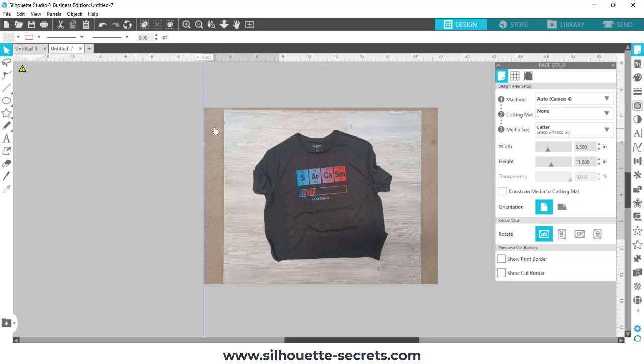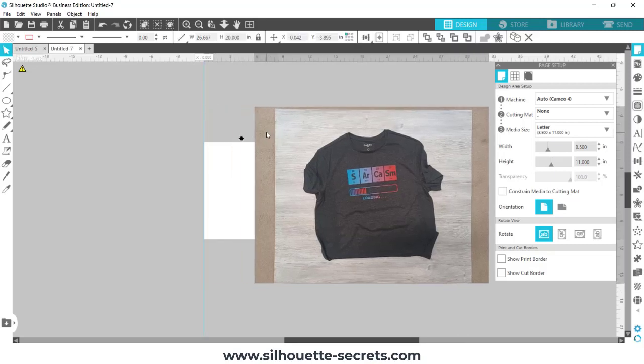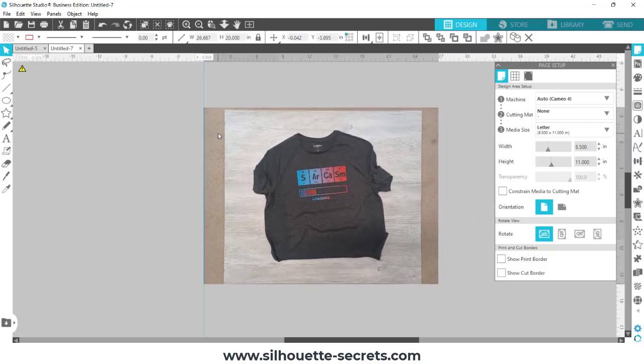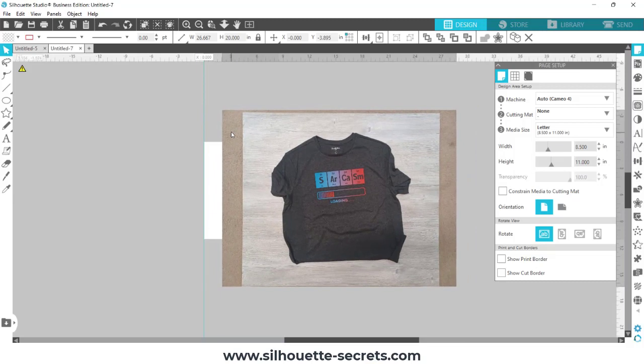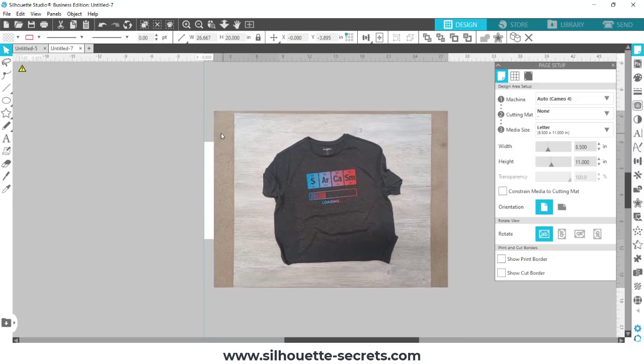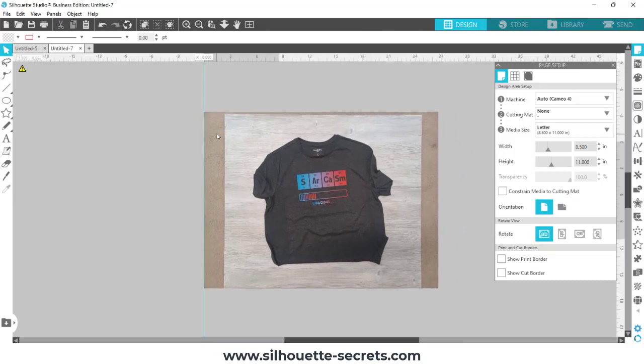And then what I can do is when you have a guide out here, the blue line shows up as a guide. It's not going to print. It's not going to cut. It is just a guide to help you in designing. And I will put up links to all of these terms in the description below. But what I can do is this will now snap to that guide. So as I show on the screen, as I move closer to it, it's going to snap to that guide. So I know it's at the zero point.